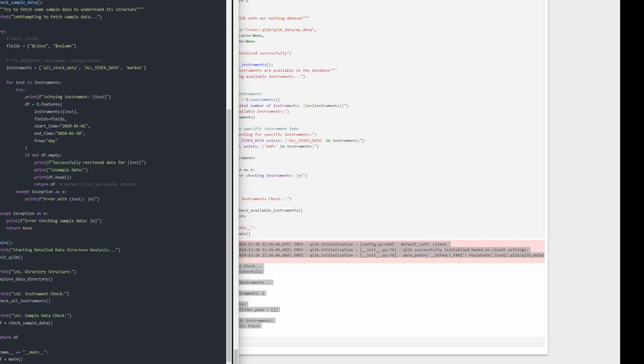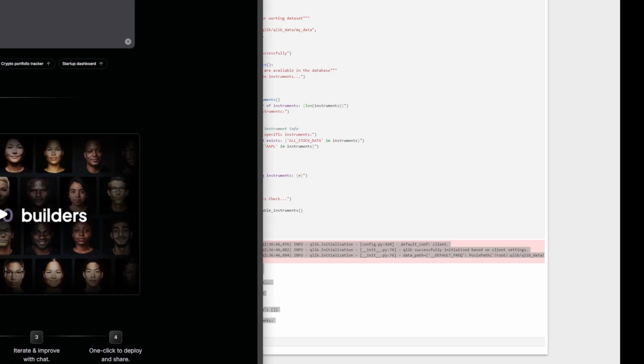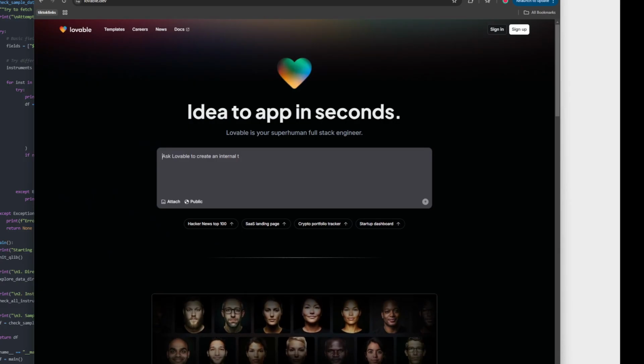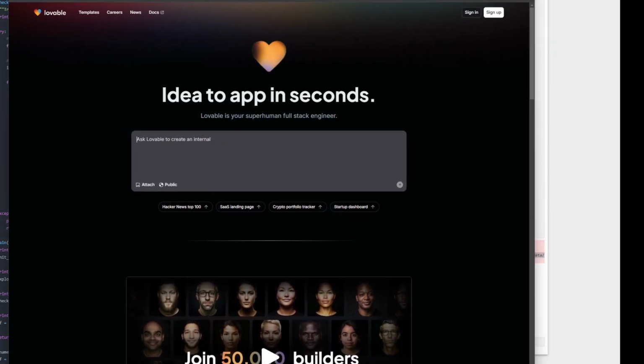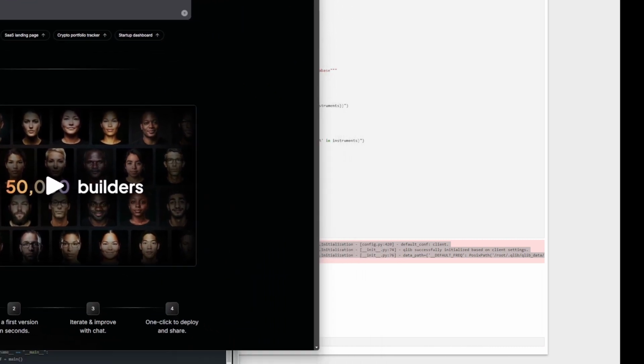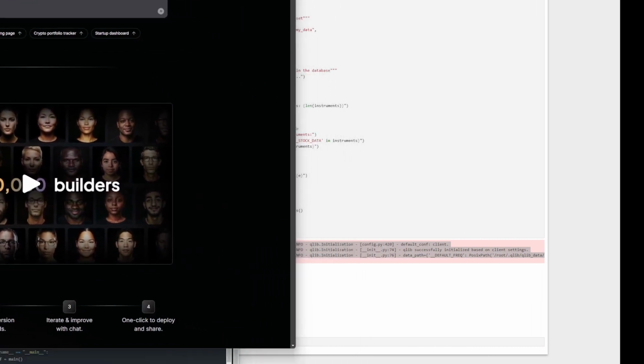So now it says, now I understand the issue. Oops. I was looking at Lovable, by the way. I think you can create apps with that, and I was looking at a couple of different things. I'll show you later. Not exactly recommendations, but things I'm going to look at.